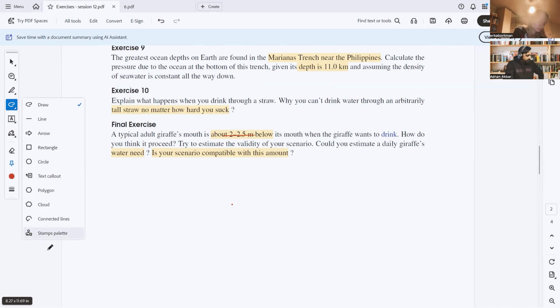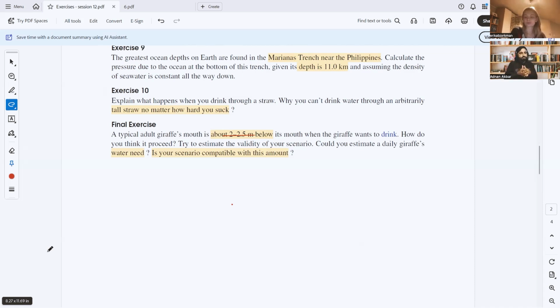Okay, the giraffe's mouth is 2.5 meters below. It's hard when drinking; the heart must pump below. That is actually a distance of 2 to 2.5 meters between its heart and mouth. And during drinking water, the heart must pump blood against gravity, which increases when the head is down. Head is down. Now the heart needs to pump the blood upward against gravity.